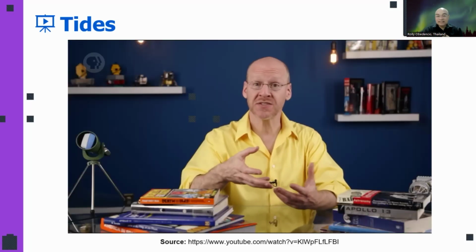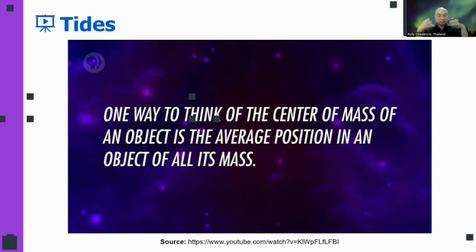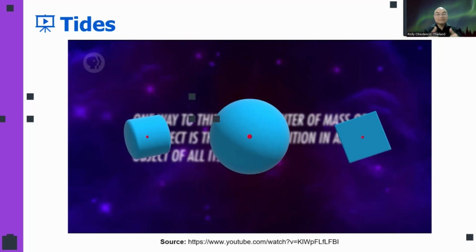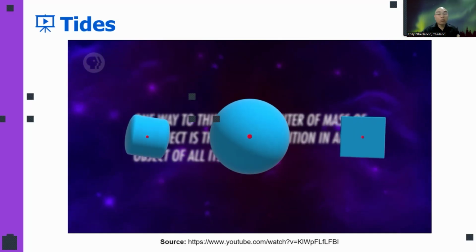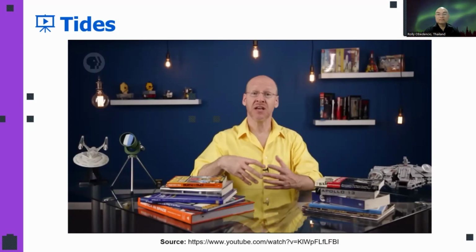Gravity is a force, and it weakens with distance. An important thing to note is that we measure gravity from the center of mass of an object, not its surface. One way to think of the center of mass of an object is the average position in an object of all its mass. For an evenly distributed sphere, that's its center. Right now, unless you're an astronaut, you're about 6,400 kilometers from the center of the Earth. If you stand up, your head is a couple of meters farther away from the Earth's center than your feet. Since gravity weakens with distance, the force of Earth's gravity on your head is an eensy-weensy bit less than it is on your feet. How much less?